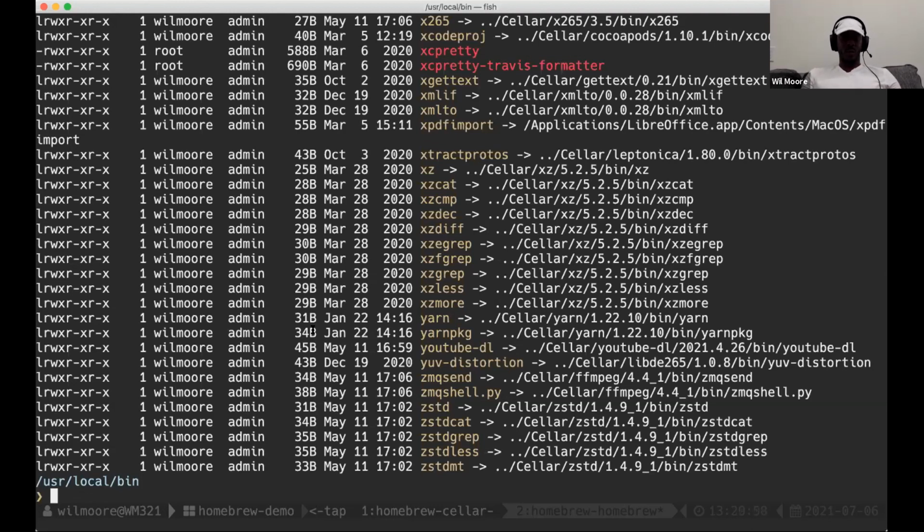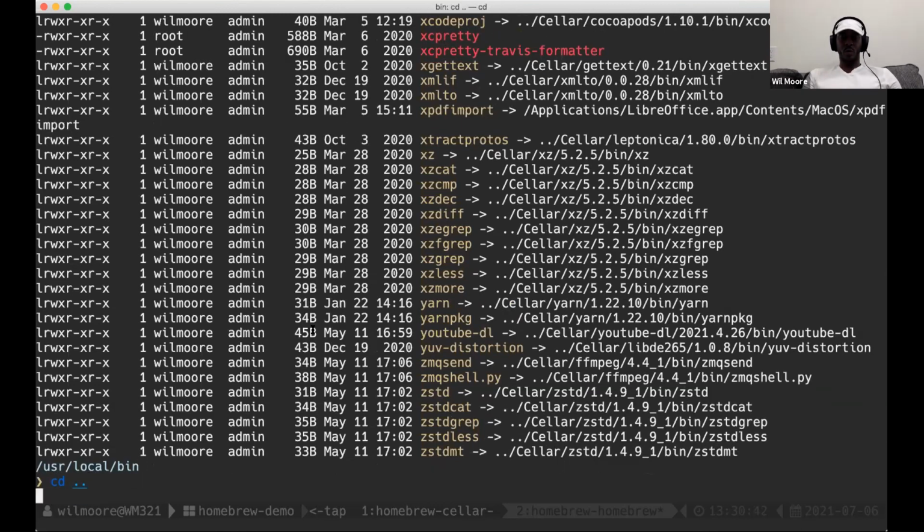You'll see that this is user local bin. This is where typically you'll have a whole bunch of binaries, programs, things you want to execute on your Mac. Before Homebrew, anything you wanted to get in here, you'd find a binary for it and drop it in. Pretty manual process. And outside of the binaries, you'd have to compile the source for anything that you wanted to install. I'm sure plenty of you have gone through that. So Homebrew sort of takes over user local.